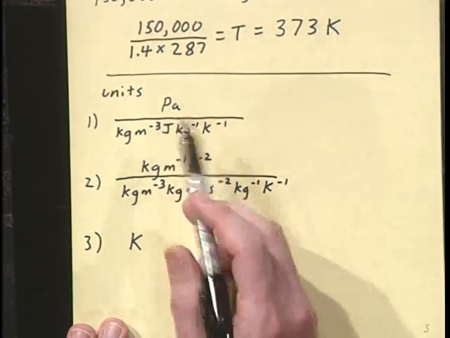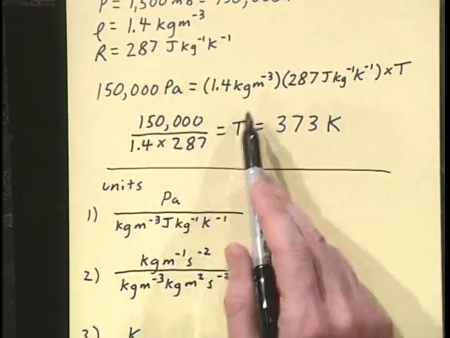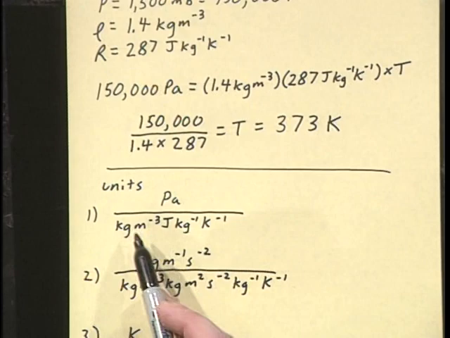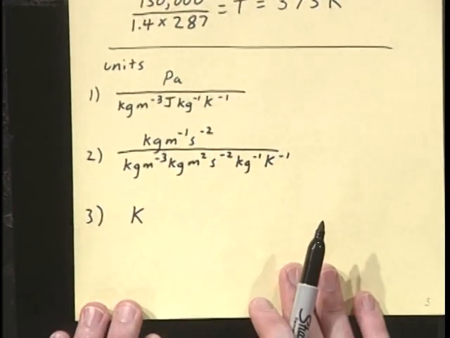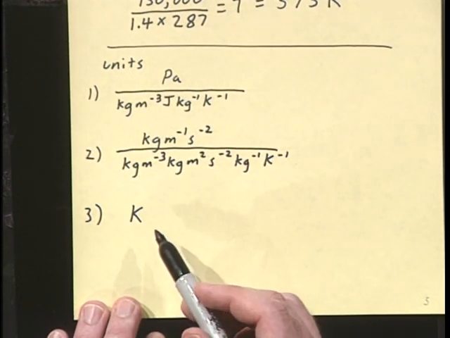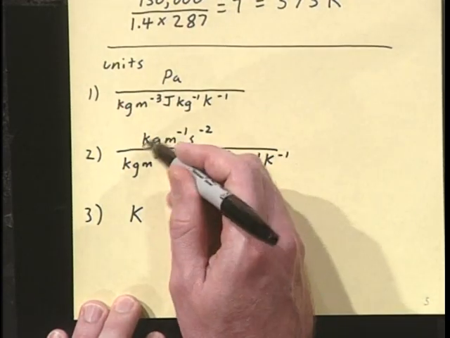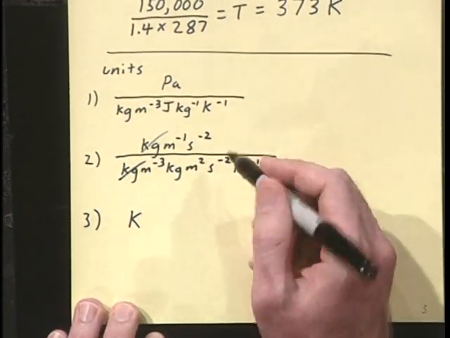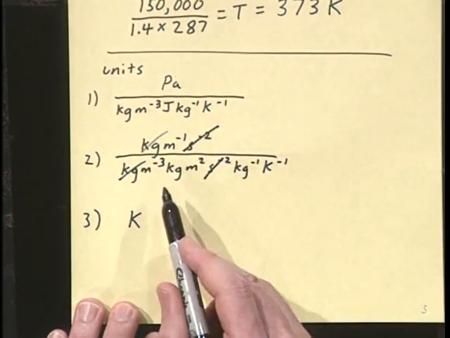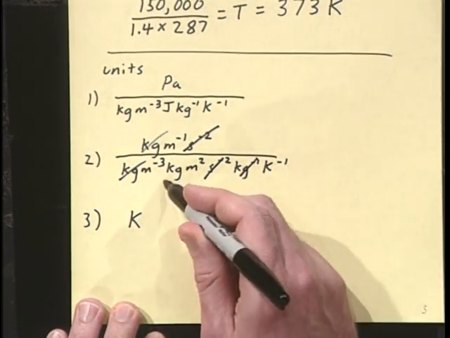So we had pascals, which this 150,000 here was in pascals, and we had the rest of the units here, which we divided by the pascals, which is given down here. And then we reduce these units out, and once we do that, we're going to end up with units of Kelvin. So the kilograms cancel each other out. There's a second to the -2 that cancels out. Here's a kilogram times 1 over kilogram. Those are going to cancel out.